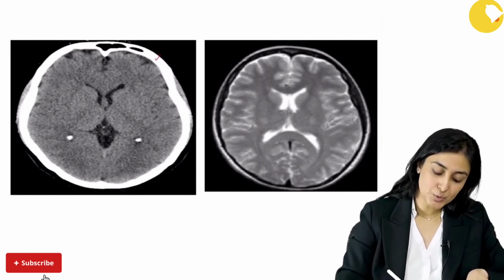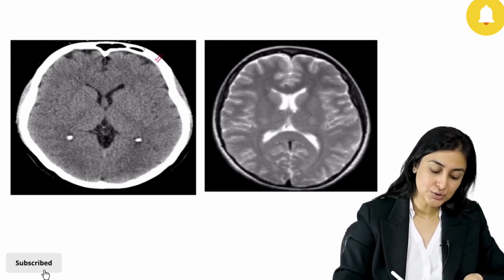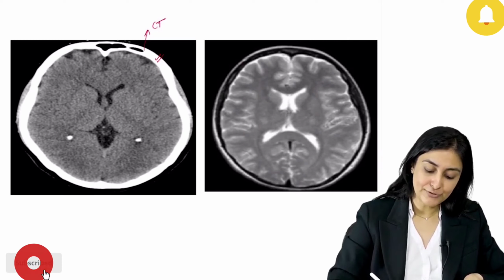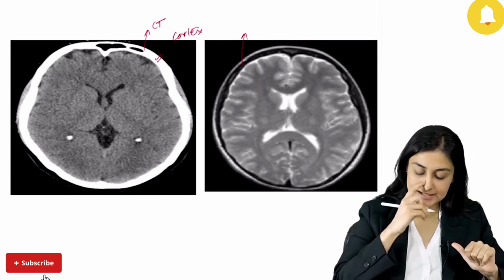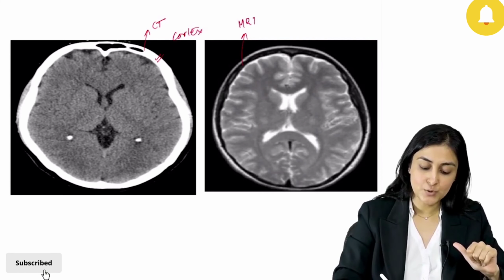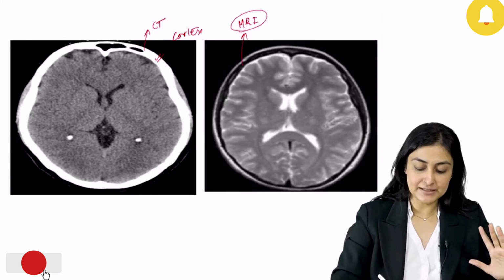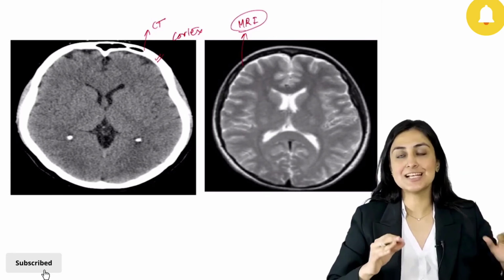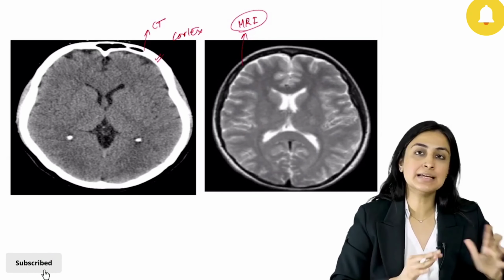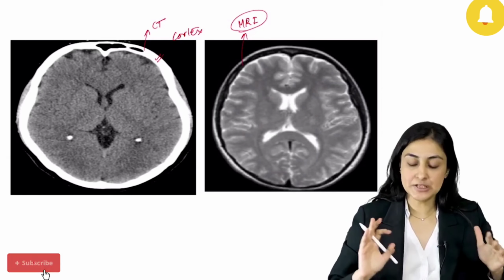If you find that the bone is hyperdense, you know that it's a CT scan. And if you find that the bone, particularly the cortex, is black, then it is MRI. That is how we use our approach to distinguish whether it's a CT scan or MR, based on the density of bone. If bone is white, CT; if bones are black, it's MR, as simple as that.